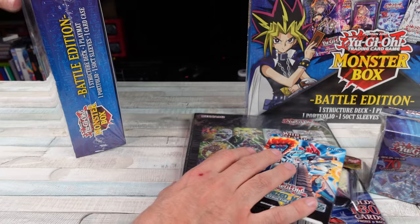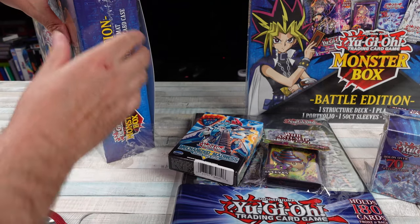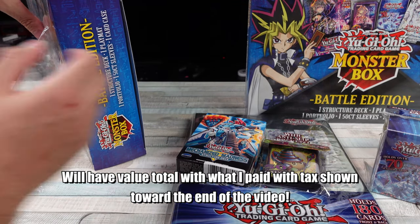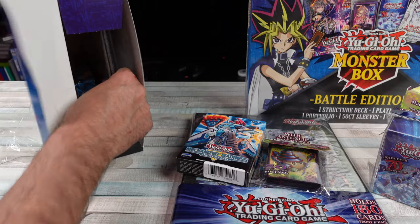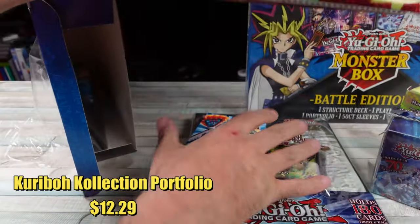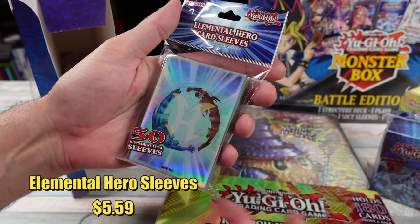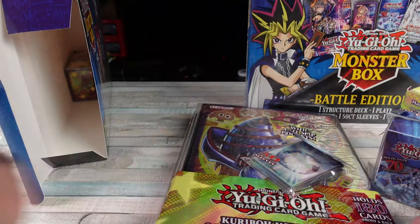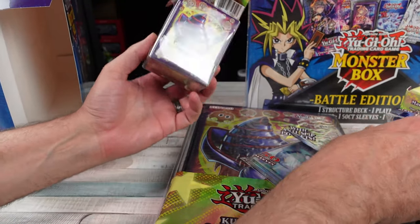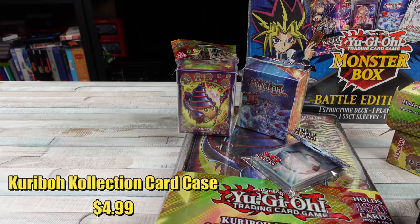Hopefully something different in each one. I will price each of these items for what they're going for on the secondary market currently and put that in the video. So box number two — let's check it out. I collect Yu-Gi-Oh! cards. Another Korobo mat — son of a bitch. Oh, we got the binder — that's cool. I don't play too much, I just collect. But I do play on the Switch and Master Duel. Elemental Hero binder. Another Mechanized Madness Structure Deck. I was hoping for some variety. We got a little bit — different sleeves, different binders, same decks, same game mats. But I think the value is still pretty cool.